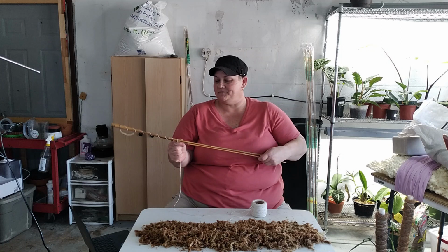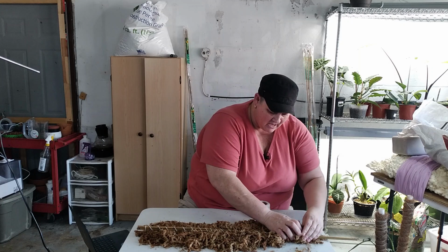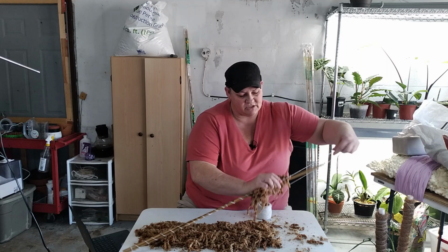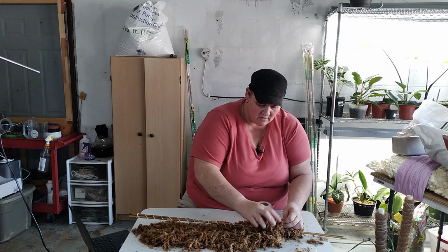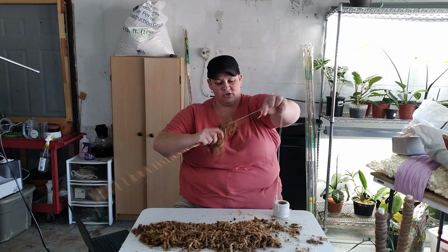All right, now, once I get to about where I want to start with my sphag, I will set this down and I'll gather the sphag. And then with the string, I wrap around the sphag to secure it to the pole. Okay, grab a little more. It is kind of difficult, honestly, because you have to go around the length of the pole.